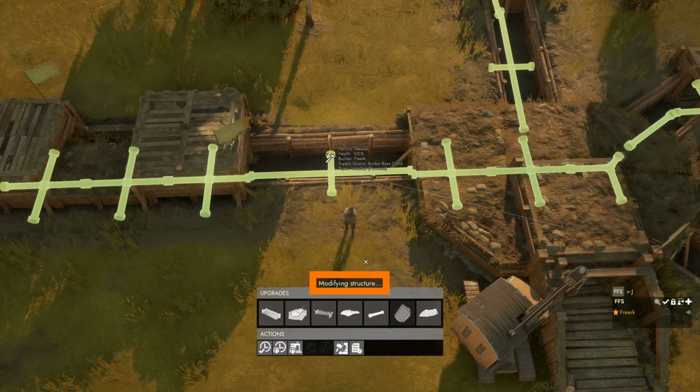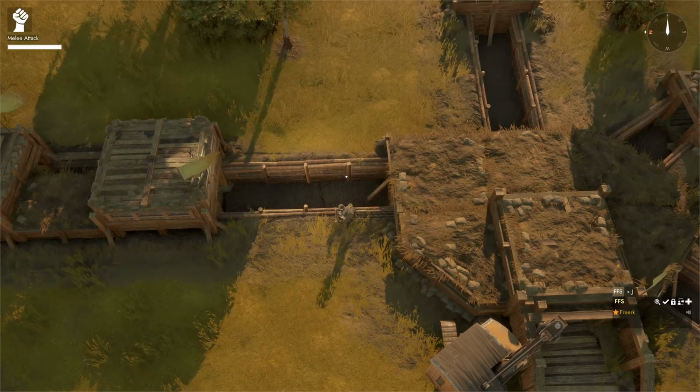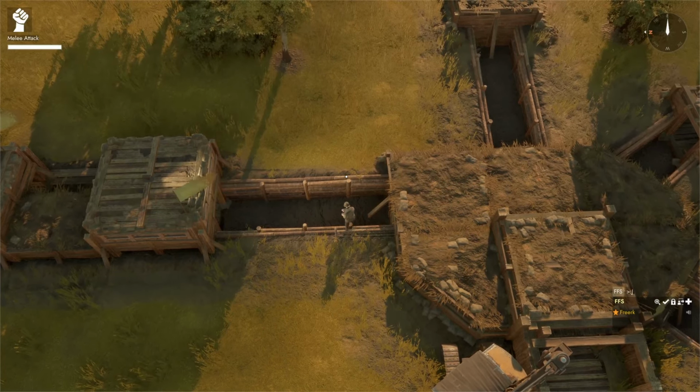This will start modifying the trench, and once done, shows the barbed wire model on the trench. If we run up to that part of the trench and try to hop in, we see that we are caught by the barbed wire and are slowed down significantly. While it slows us down, it will not injure us.